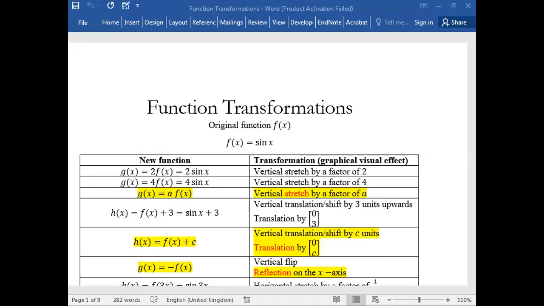Let's take the example of a function which we are calling f(x). The original function is f(x). Now, f(x) can be any function. It can be a function that we know and it can be a function that we do not know. वैसा shape कोई ऐसी चीज हो सकती है that we entirely do not know. So, for example, in this one, we have considered this to be sin x.